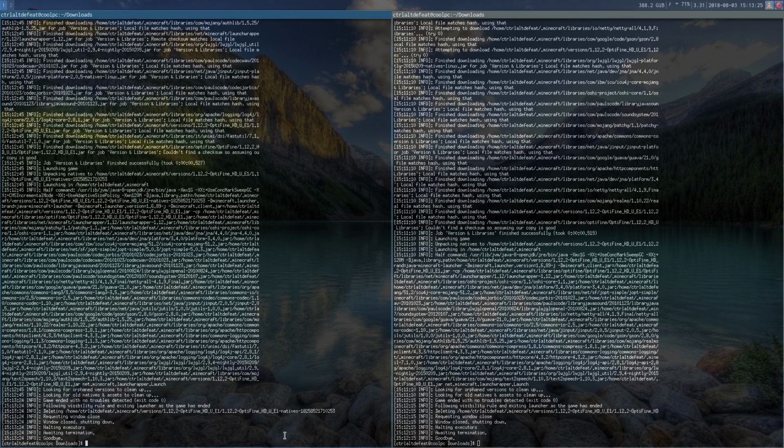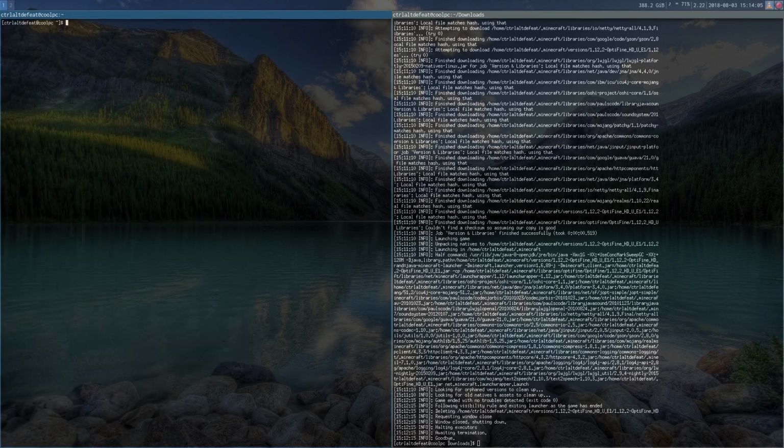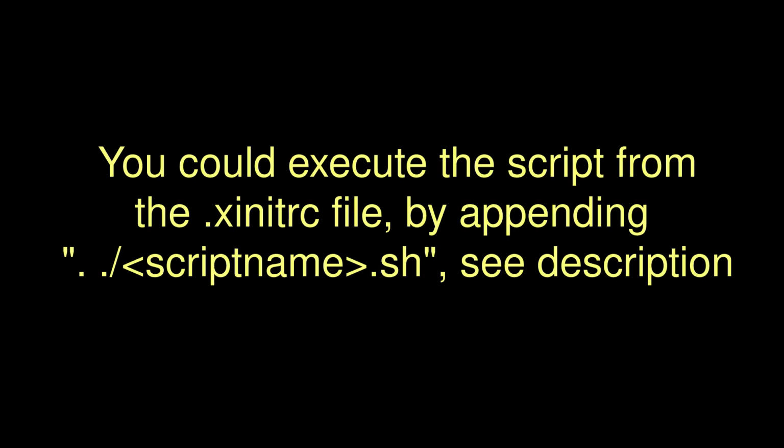In order to remedy that, you could go into command line by doing Control-Alt-F2, and then log in through there, and then you can just export those in that bash environment. You could alternatively write a script so you don't have to type in all those environment variables. By the way, everything will be in the description. In order to run the script, you just need to do dot space glstuff.sh. Now if you execute this with dot slash glstuff.sh, then it will not actually export the environment variables. You need to do dot space glstuff.sh, or whatever your script name is.